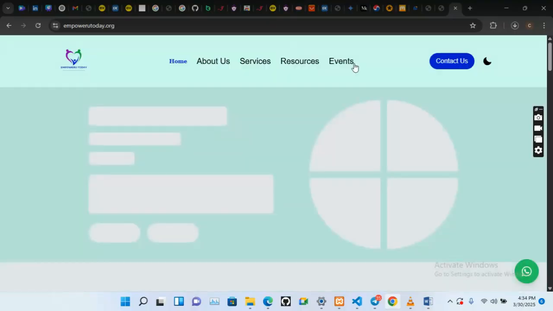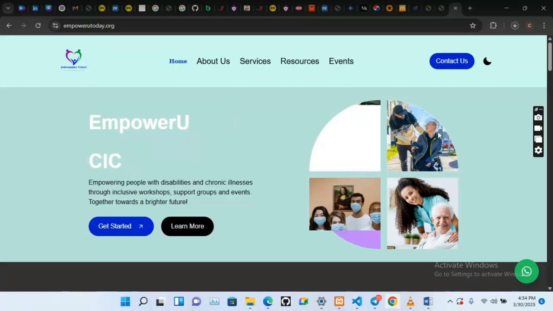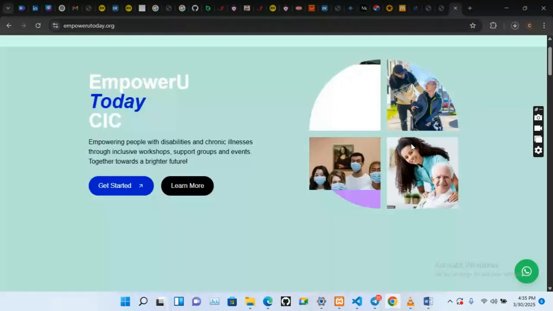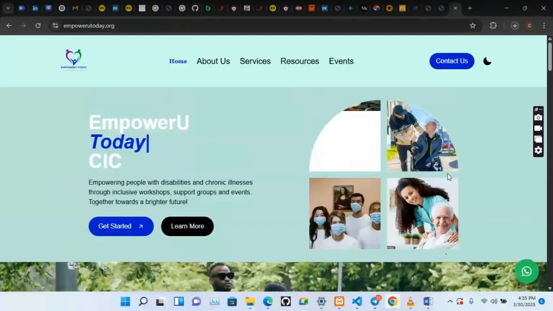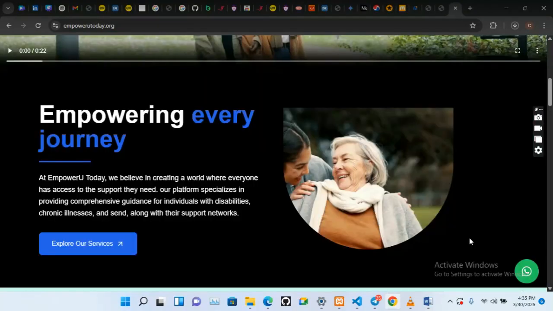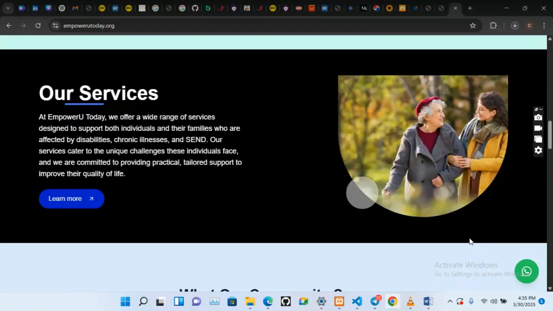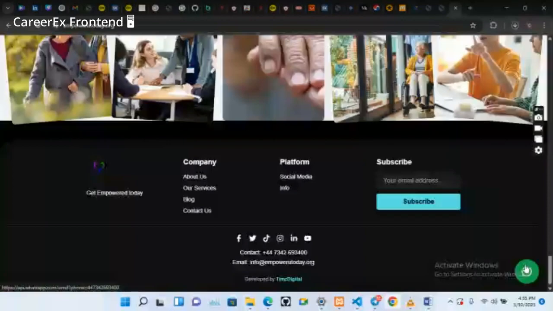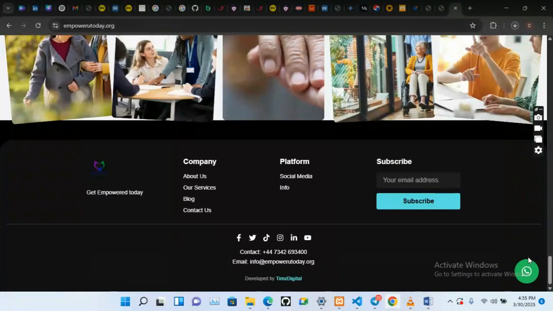Correct. So on this site of mine, please, can you still see my screen? Yes, I can see your screen. Thank you. This site, I did it some days ago. I wrapped it up. Look at this WhatsApp icon. No matter how I scroll and enter on any page, it does not even move. It's just there. Look at it. This is it. Let me go back to our work.